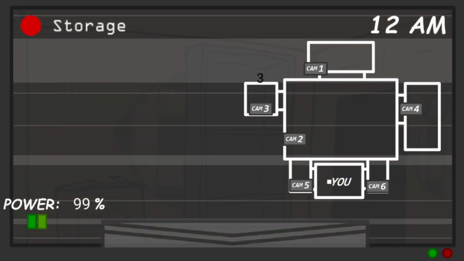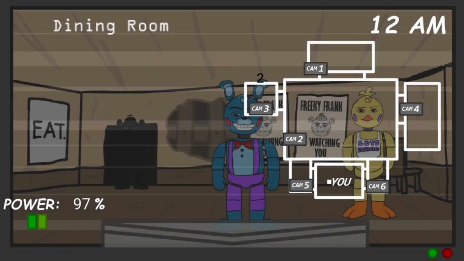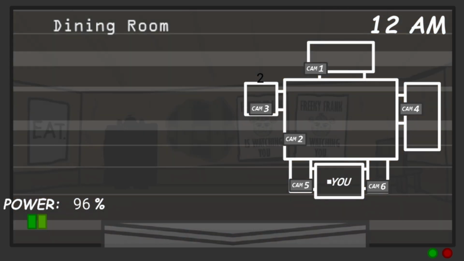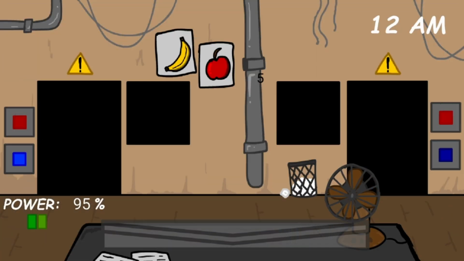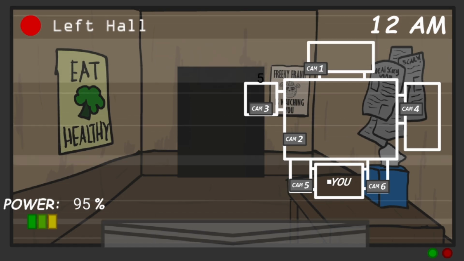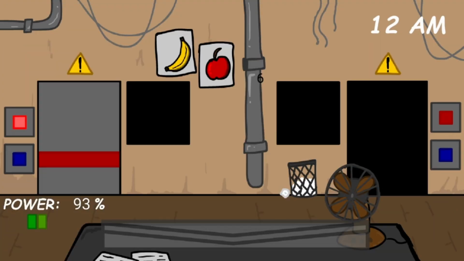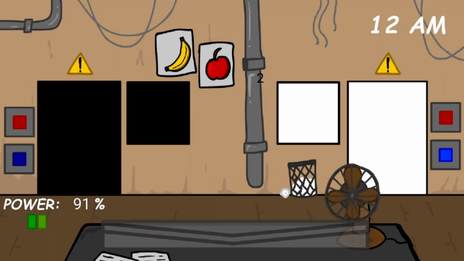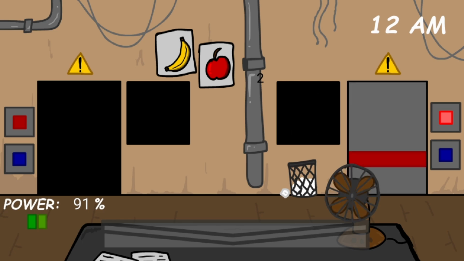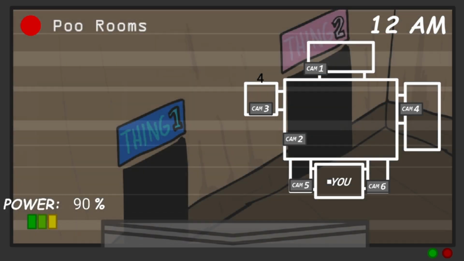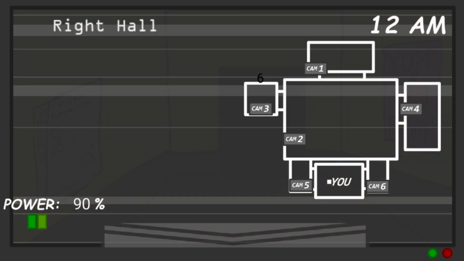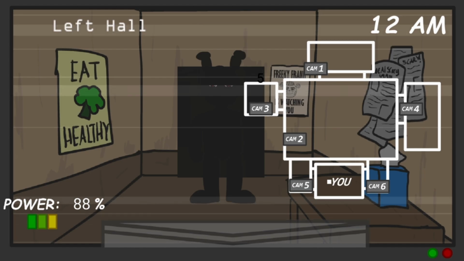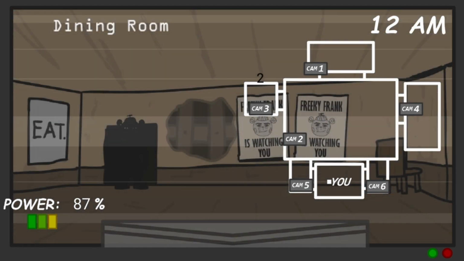She's gone. Oh, they're all in the dining room. Oh, she's gone. Oh shit. Oh damn, they're all moving pretty fast. I mean, I set them to that, but.